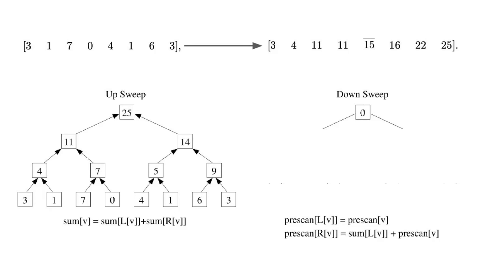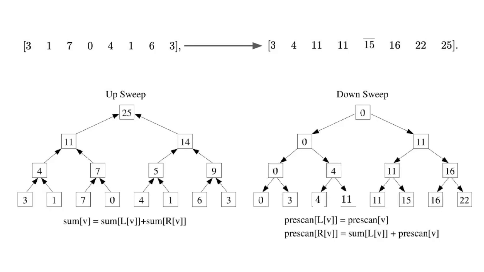The next part of the algorithm is the downsweep. Mechanics are listed at the bottom of the slide, but essentially what we'll do is we'll use the elements that we've calculated at the upsweep, start to aggregate them as we go down this tree, and eventually we'll have the cumulative sum at the leaves of the downsweep tree.